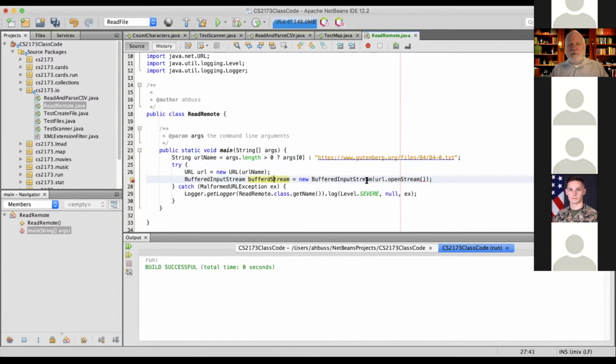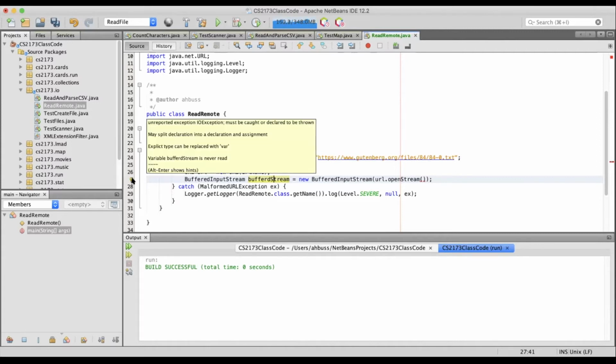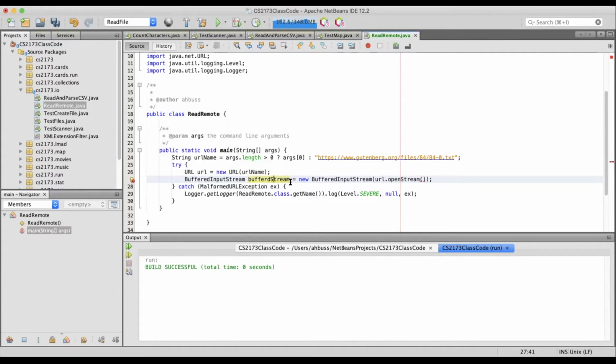Now, the reason for a buffered stream is that, especially if we're reading things over a network, we don't want to go out and get it one at a time. What the buffered stream is going to do is pull a chunk of things down, put it into a buffer, and then dole it out. When it runs out of that, it'll pull some more down. So that basically eliminates a lot of the network traffic. If we don't do that, we're reaching over the network for every little thing, and that's not a great idea. So you want to use a buffer.